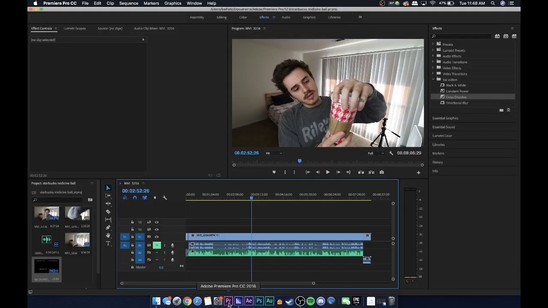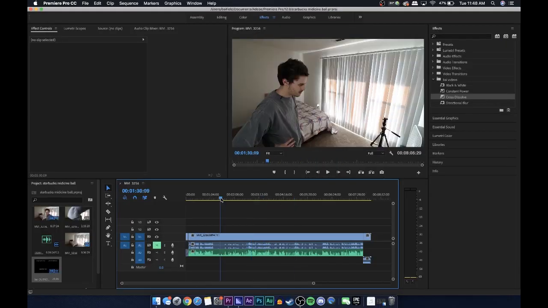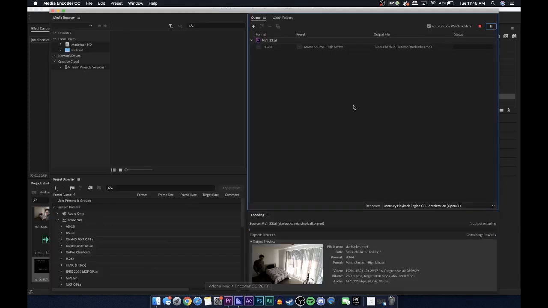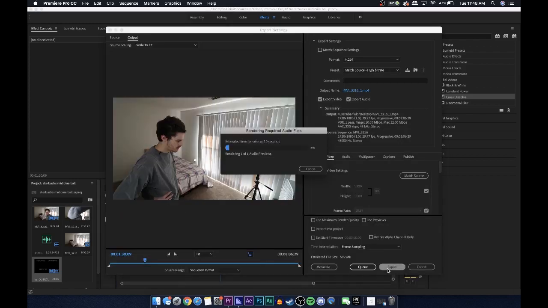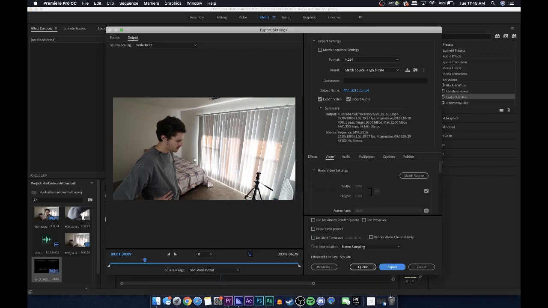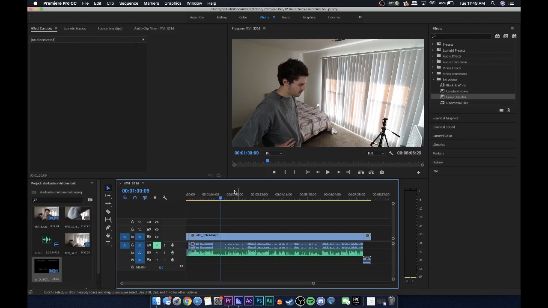And while that's rendering, you can still edit in Premiere. So if you wanted to tweak some other things, you can do that. Or if you wanted to edit a whole other video, you can do that. You can just multitask while it's rendering in the background, instead of what it usually does, where you press export and then you're just stuck on the screen. You can't do anything else. You're just sitting here waiting for that to happen. So it's nice to have for multitasking, if you're trying to pump out a bunch of projects. It's a nice little tip.